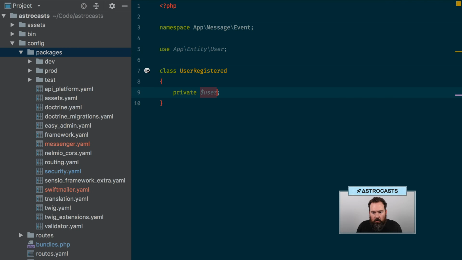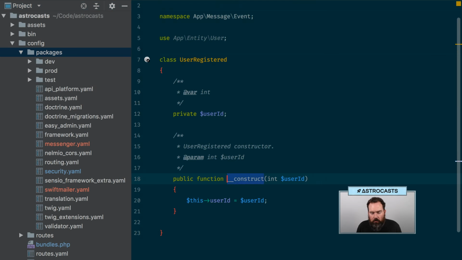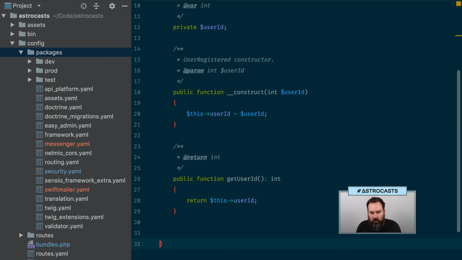So private user ID, type int, constructor, getters and setters. Just getter. Let's just do a getter.